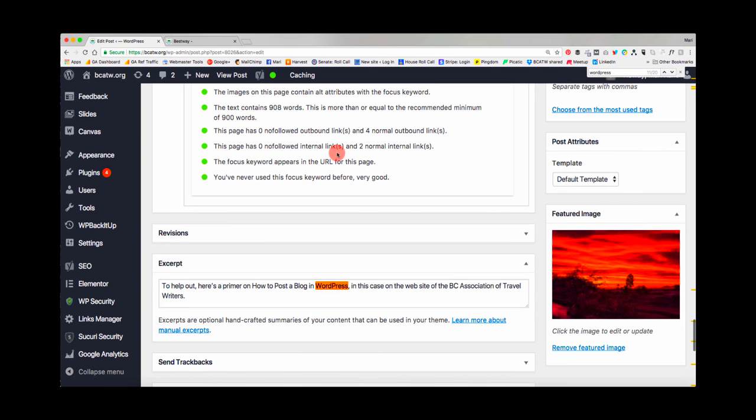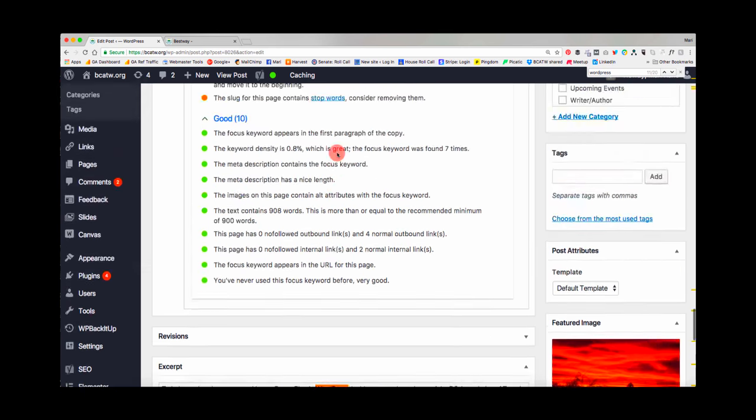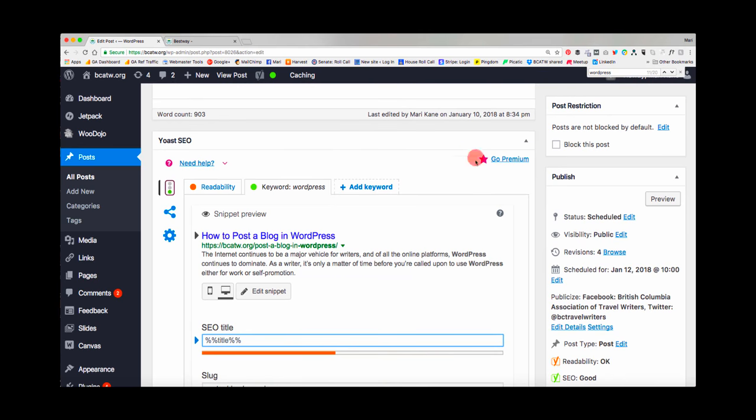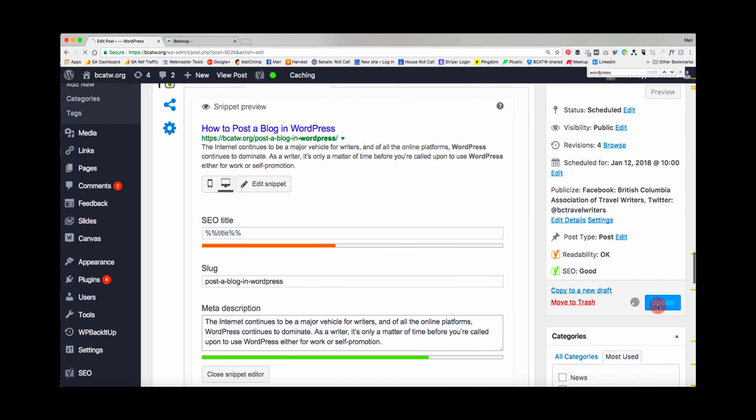Okay, revisions, yes. The beauty of WordPress is it saves stuff that you don't. Like if you get logged out when you didn't save something, or your computer craps out on you and you did all this work and you didn't hit this update button, it saves it for you.